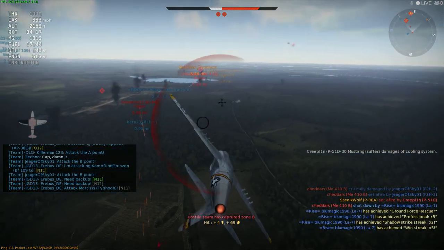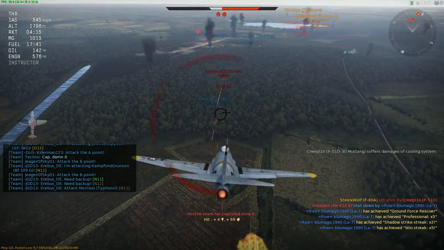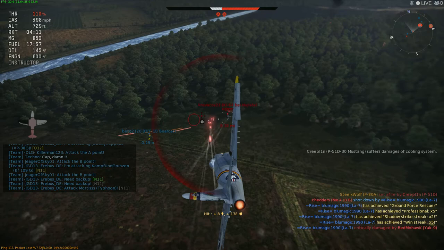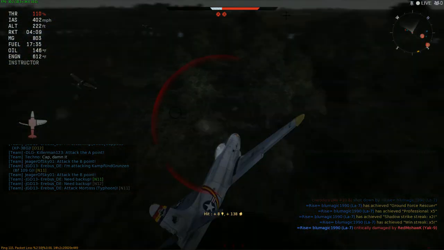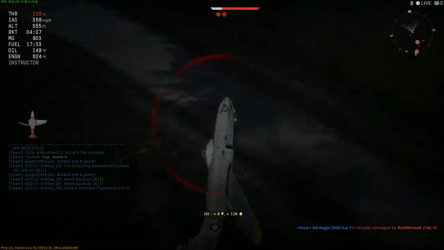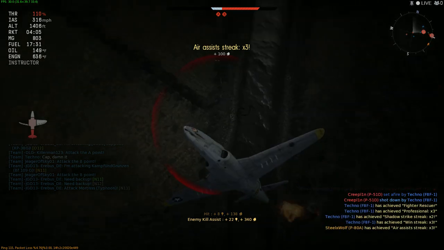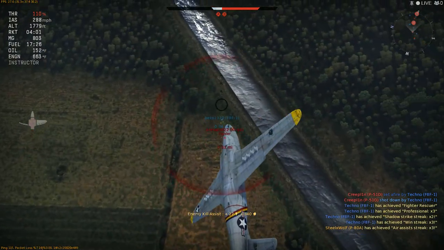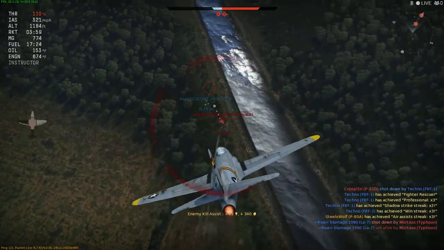Now, the P-80 is literally a fucking fuel tank, as you can see. I don't know why we would put fuel tanks in our wings. Makes absolutely no fucking sense. As I'm showing you right now, the whole fucking plane literally is a fuel tank.